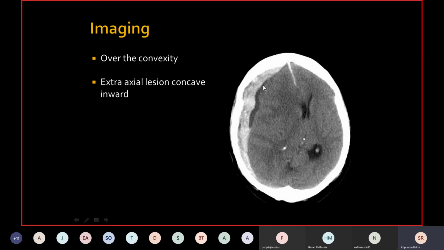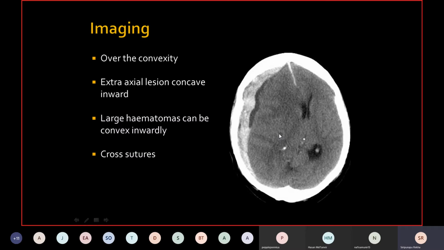They need not be convex, so it is not like the extradural wherein you need a substantial force to push the periosteal layer out. So this is actually subdural. That's why we see a concave inwards. And if they are large hematomas and if they're occurring really acutely with active extravasation, you can see a convex inwards subdural hematoma, but this is quite rare.